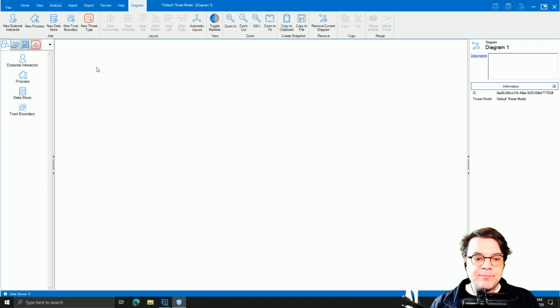The diagramming page provides a set of functionalities in the diagram ribbon, which is associated with the diagram page. The first part is to add basic stencils. So you can add an external interactor.